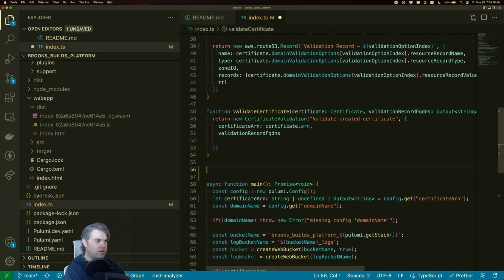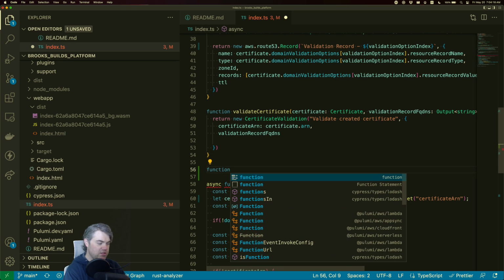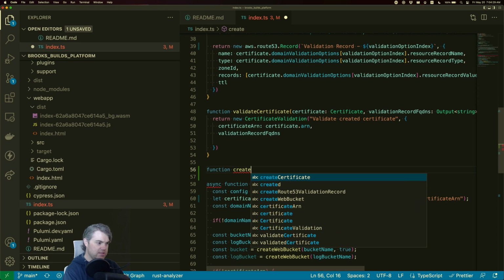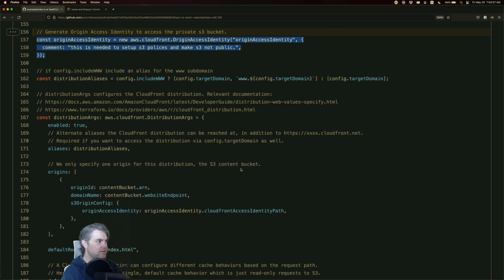I think I still want to wrap this in a function here. So this is going to be for making, create, so like, is it permissions? We're telling Cloudfront origin access identity. Okay, I kind of want to go take a look at that.